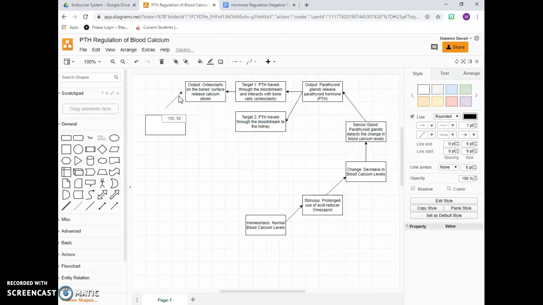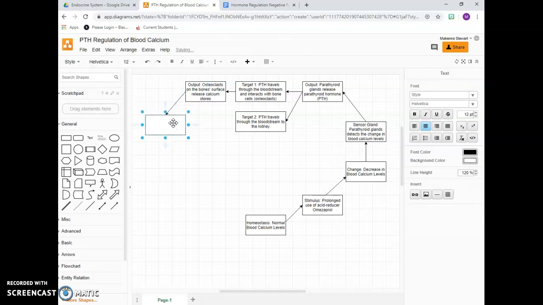So osteoclasts on the bone surface release calcium stores. And what that does, this is a result of that output.